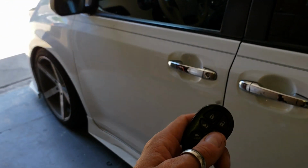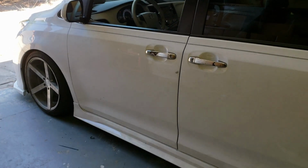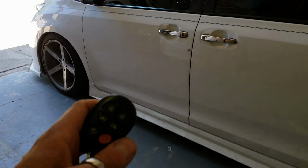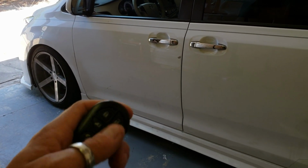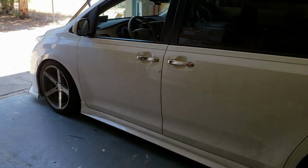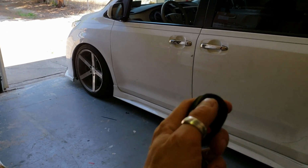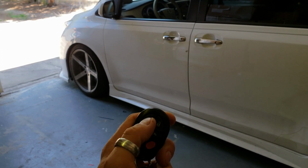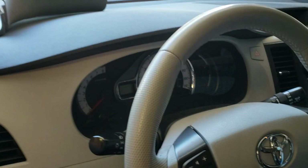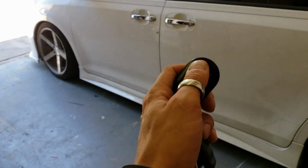Now you can turn this off the same way you start it with the lock button three times, but you have to wait roughly 20 to 25 seconds after it's running for the three locks to turn it off. If you do it before 20 seconds, it could be one push or two push on the lock button and it's gonna kill the engine. So you basically have to let the three lock situate, everything settle down. After 20 seconds, you can push lock, lock, lock, and now we're turned off. So I'm gonna wait 20 more seconds and we will go ahead and start it back up.